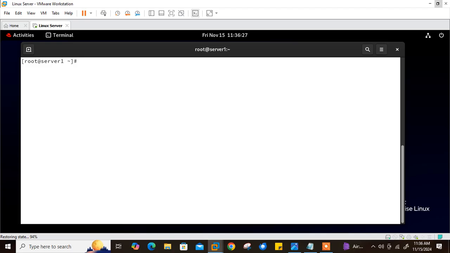So let me show you the OS release version first of all. If I go with cat /etc/redhat-release, you can see currently I'm using RHEL 9.3. So let's start the first step, which is installing CPULimit. Installing CPULimit is a fairly straightforward process.